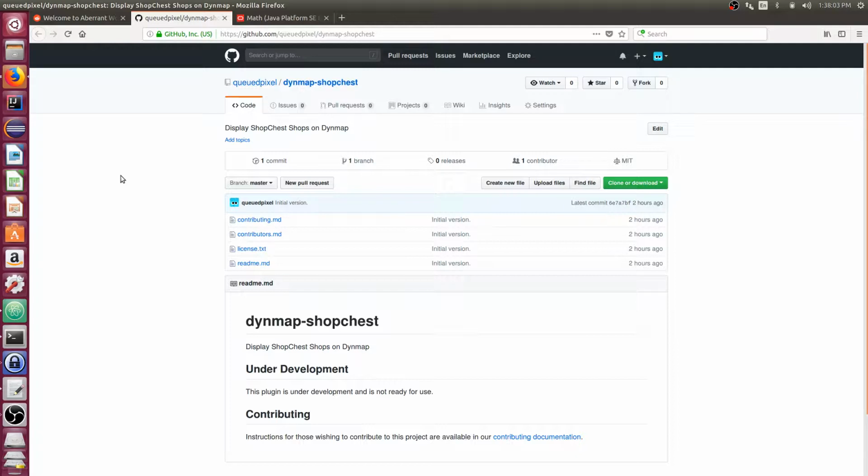So one of the projects that me and Pixelgrief talked about was a plugin for the dynamic map to show shops within the dynamic map. And so that's what I want to start today. I'm not abandoning the CoreCraft work. It's just I also kind of want to make some progress on this, the ShopChest integration with dynamic map. And we'll just see what happens, and we'll bounce between the two projects. But at least for the start today, I want to start looking at what it would take to integrate the ShopChest plugin with the dynamic map.